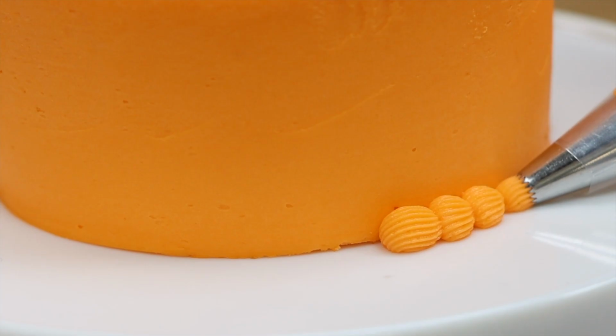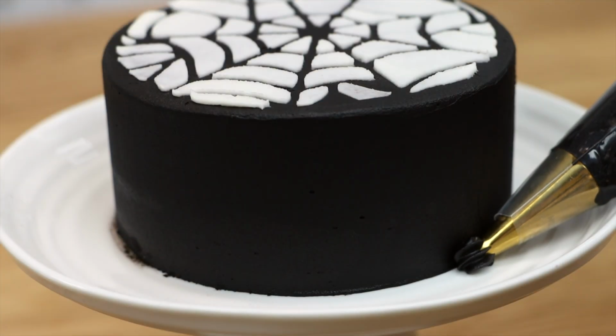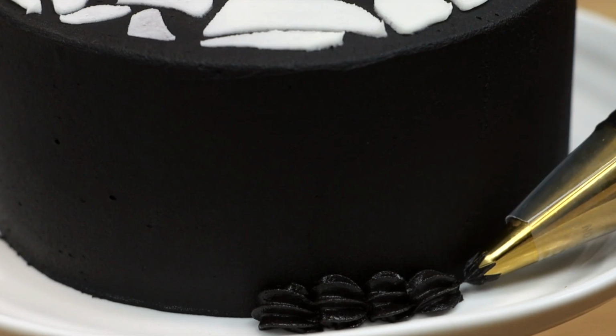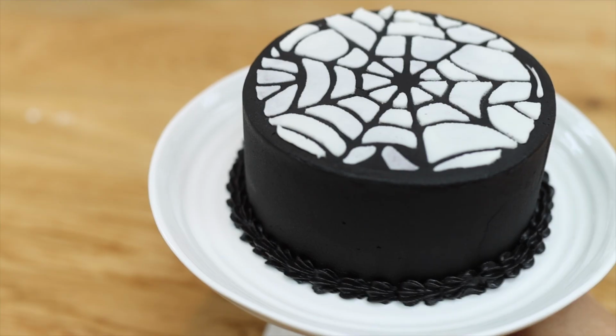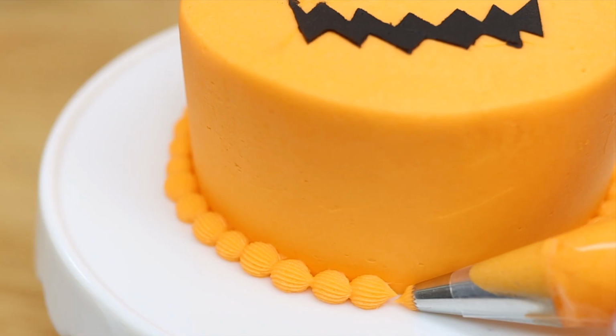If you want to add any borders around the bottom of the cakes, do this after transferring the cakes to their cake stands. This is a tiny number 18 tip for this spiderweb cake, and for this jack-o'-lantern cake I'm using a slightly bigger number 199 open star tip.